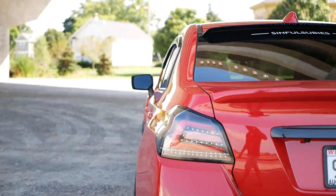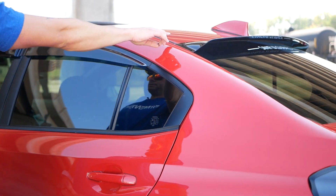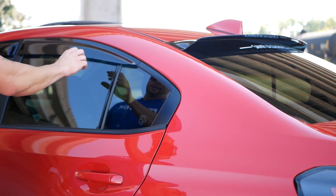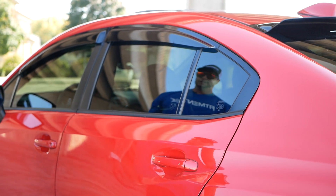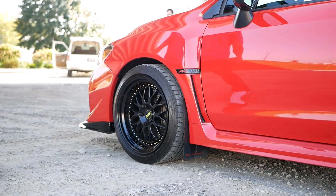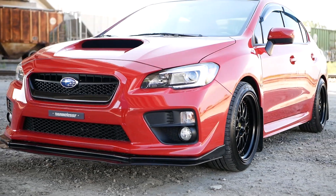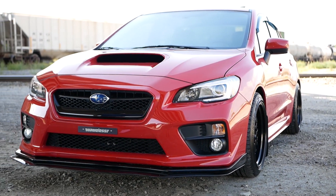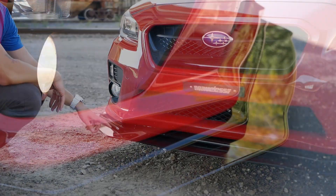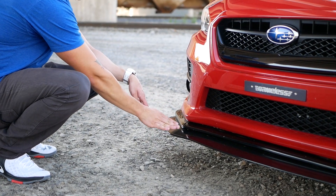If you check out the glass, it's smoked out — 20% tint all the way around. On the side, there's an upper roof spoiler. It's HIC, which is kind of like the Auto Vent Shade or WeatherTech company — they do smoked out visors. Looks pretty rad, gives it a stealthy OEM look and ties everything in with the black accents on the car. Up front, I love the body style on the new front ends on these Subarus — they look really aggressive, very rally looking.